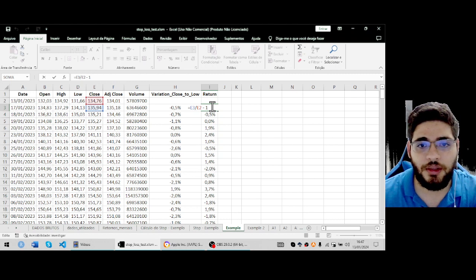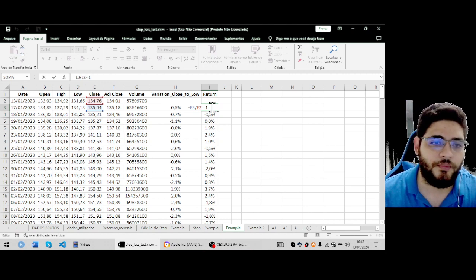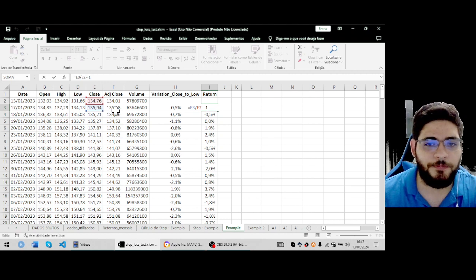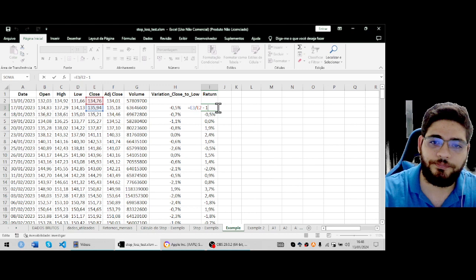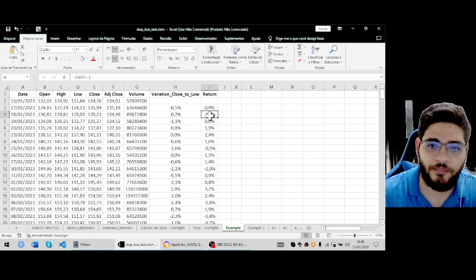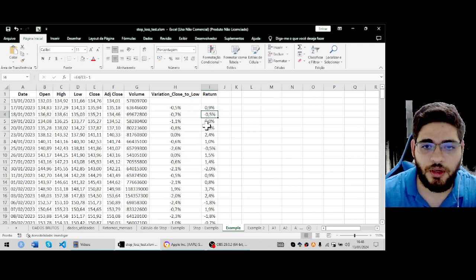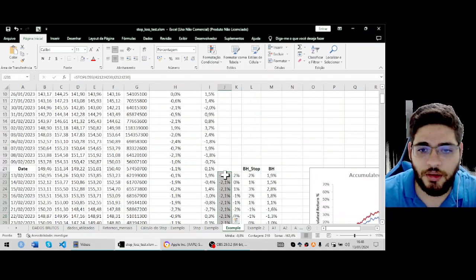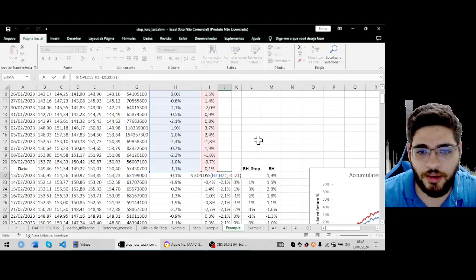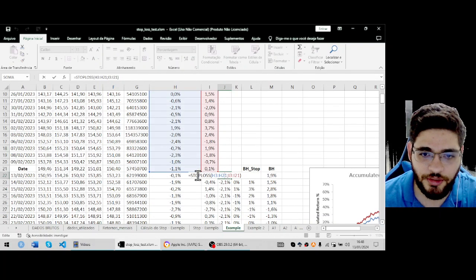After that, I have calculated the return between closing prices. We can see that here. After that, I have created an Excel formula called stop loss.